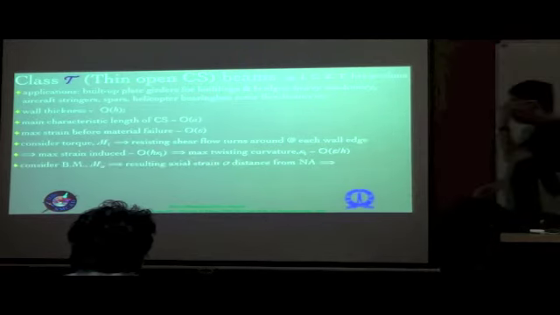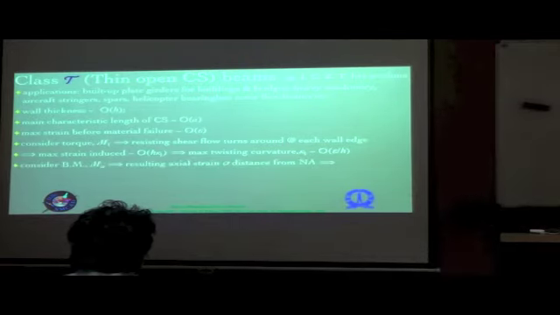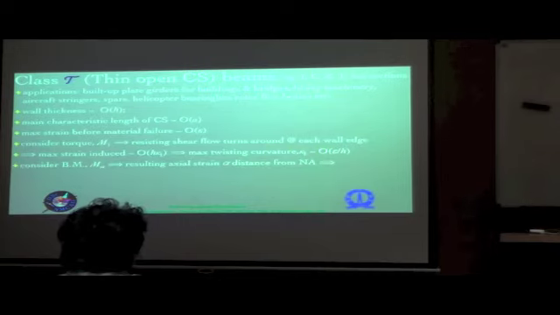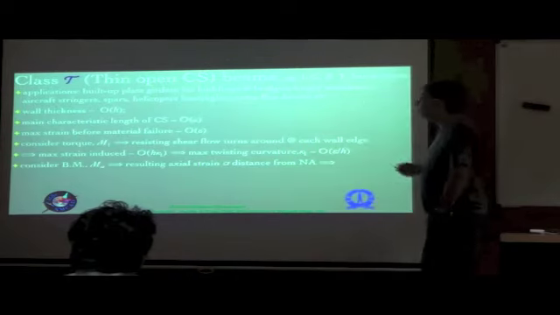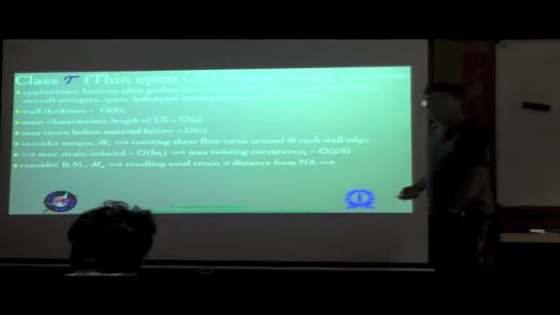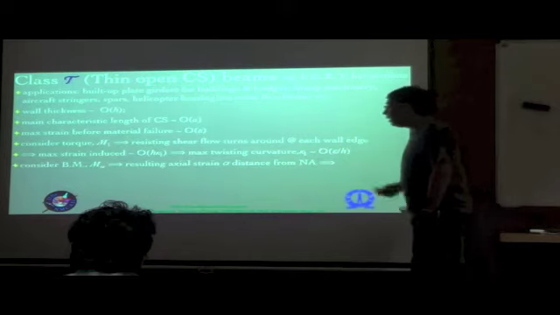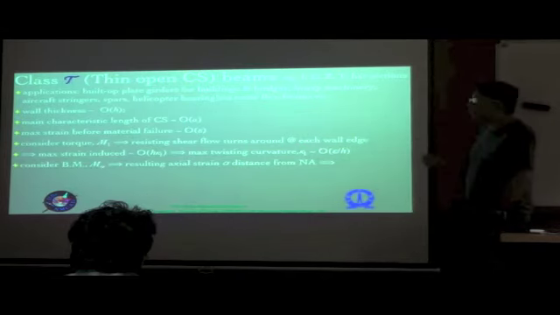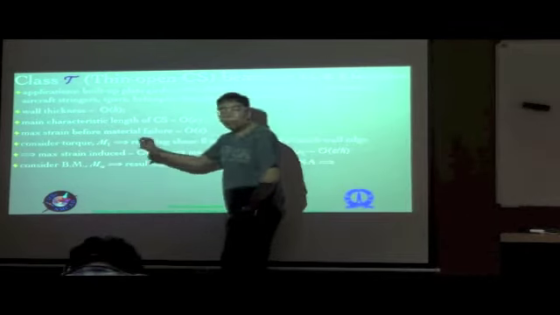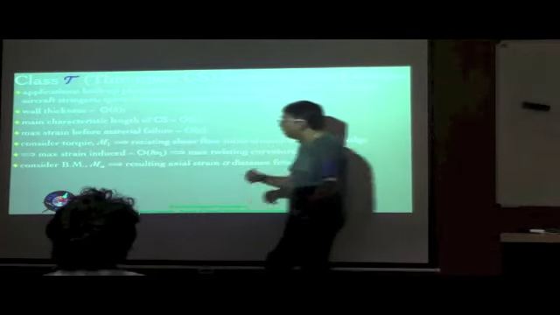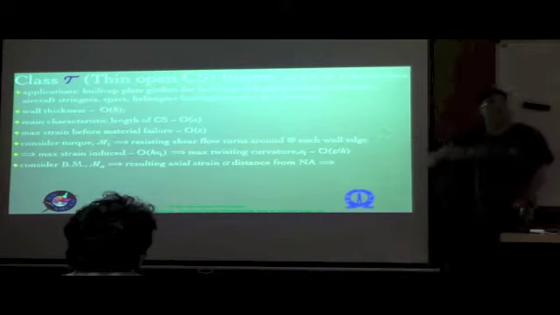Now consider the bending moment M alpha, that is M2 and M3. So instead of the torque M1, let us say we apply either M2 or M3 as a bending moment to that same I section which we were considering. The resulting axial strain is now proportional to the distance from the neutral axis. Unlike here, where it is proportional to the moment arm of that shear flow, here it is proportional to the distance from the neutral axis.